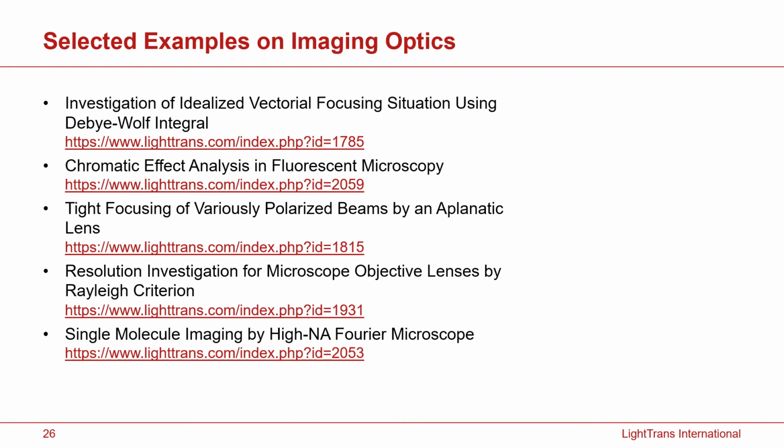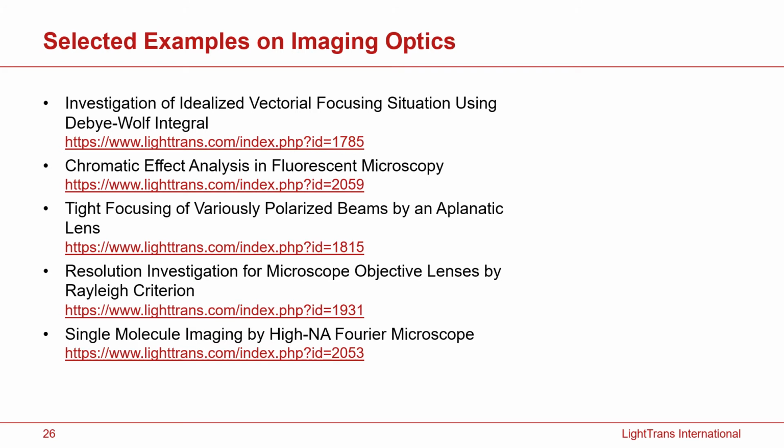So there are some more examples on imaging optics in VirtualLab. For example, we have the well-known Debye-Wolf integral included and implemented in our software. So that's a typical tool people want to use for analyzing the idealized imaging situation for a microscope. And you can analyze, for example, chromatic effect in microscope.